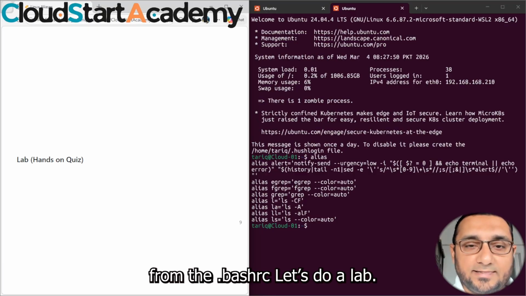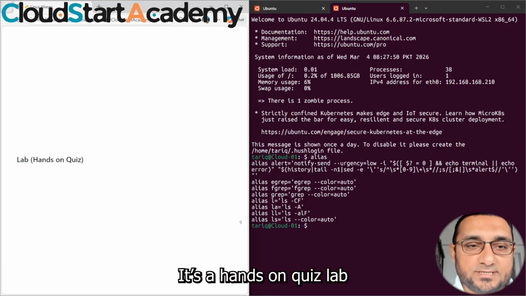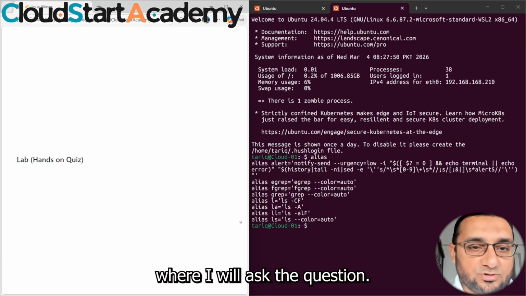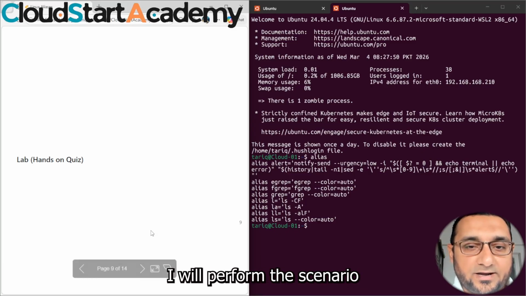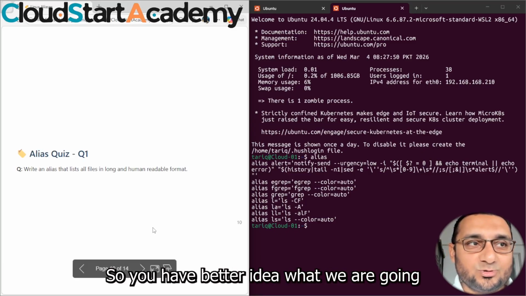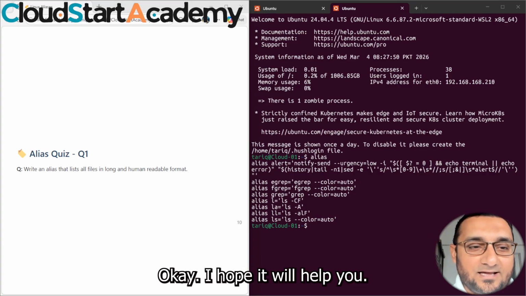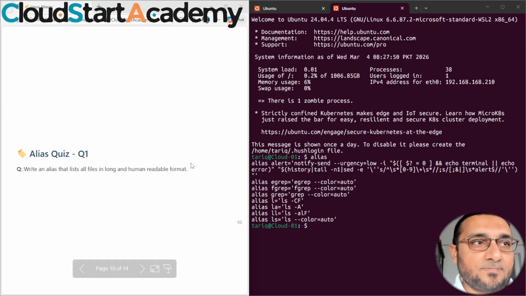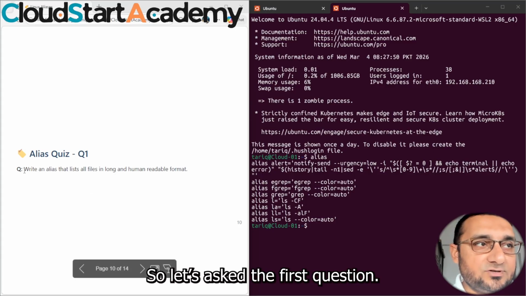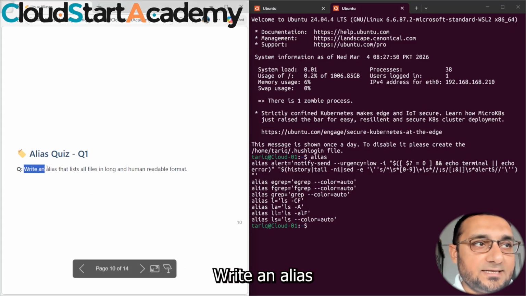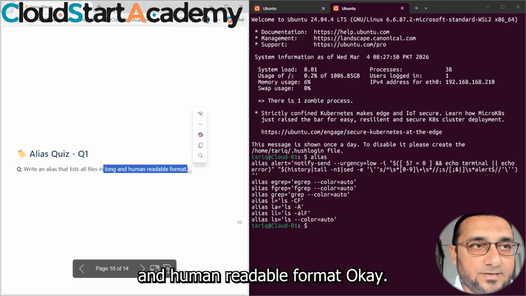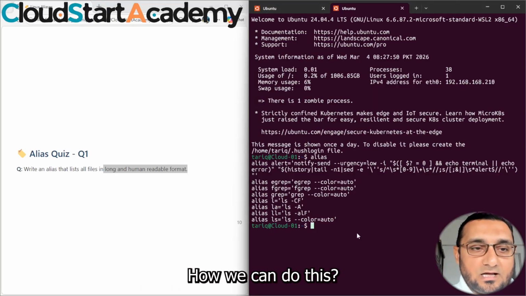Let's do a lab. It's a hands-on quiz lab where I will ask the question and I will perform the scenario or the command, so you have a better idea what we are going to do in this situation. I hope it will help you. The first question: write an alias that lists all files in long and human-readable format. How can we do this?